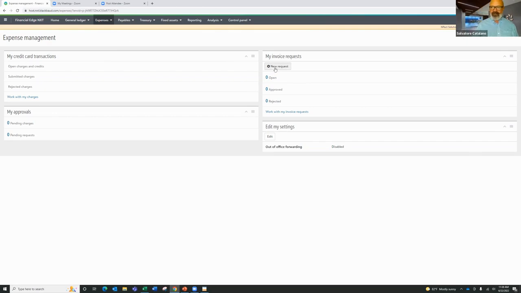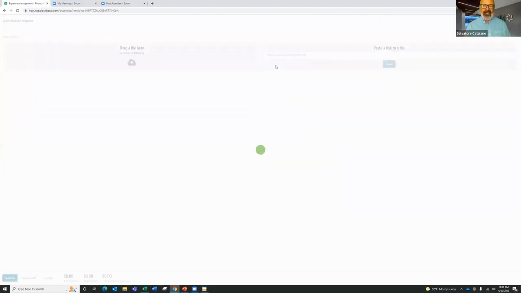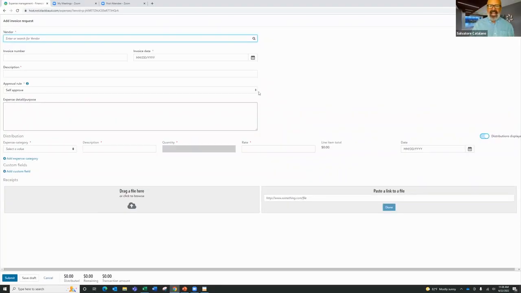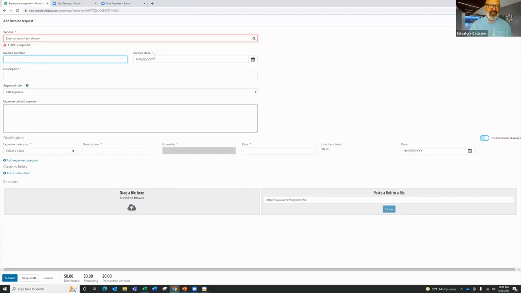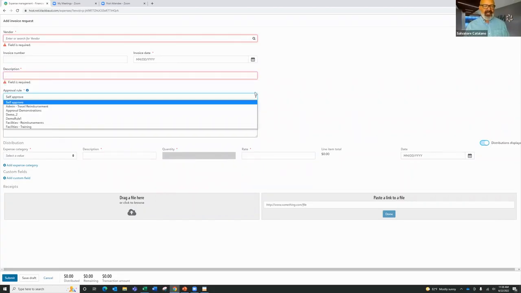They use a special license so that it's cheaper for you. The idea here is that if I click on new request, I get this blank sheet of paper that allows me to choose the vendor, the invoice number, the date, the description of what I bought. And here's what I love, and auditors love this too: you can send this invoice through an approval process.